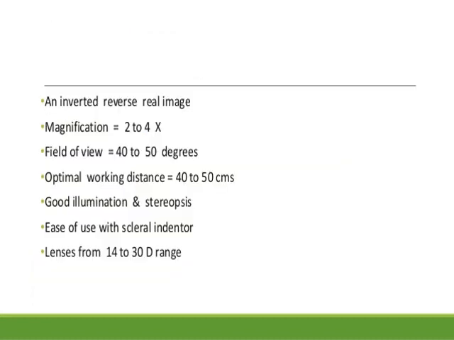So the characteristics once again: inverted reversed real image, magnification of 2 to 4 times, field of view is better than the direct ophthalmoscope, 40 to 50 degrees, optimal working distance 40 to 50 centimeters, good illumination, and the depth perception is good, and it is easy to use with a scleral indenter to view the periphery of the retina as far as the ora serrata, and the lenses may range from 14 to 30D.